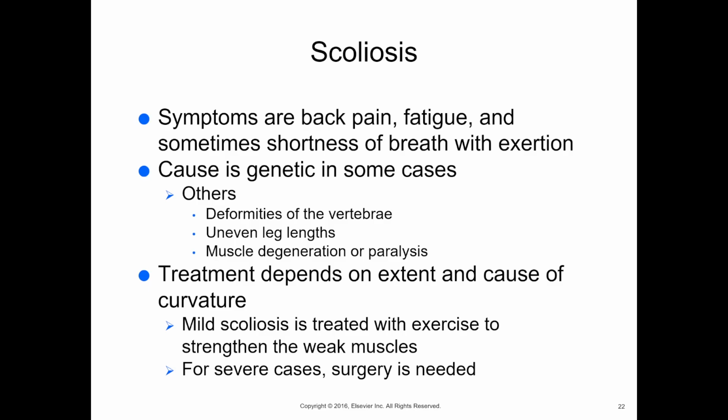And you can get a rather significant scoliosis with just a small amount of limb inequality. There are also other conditions that have been linked to scoliosis, like something called a syringomyelia, which is kind of like a tumor, but it is a dilatation of the central canal of the spinal cord where the CSF flows right down the middle of the canal. It dilates out.